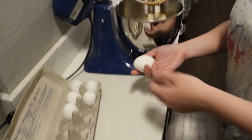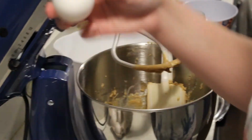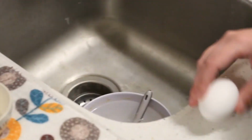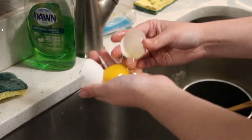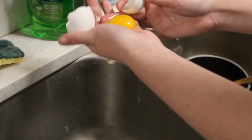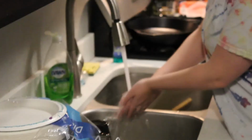So a lot of people do the half, back and forth kind of thing to separate the egg. I don't. I just put it through my fingers and then wash my hands afterwards. Like that. Big white. Put that, and wash your hands, because you do not want to be spreading salmonella everywhere.